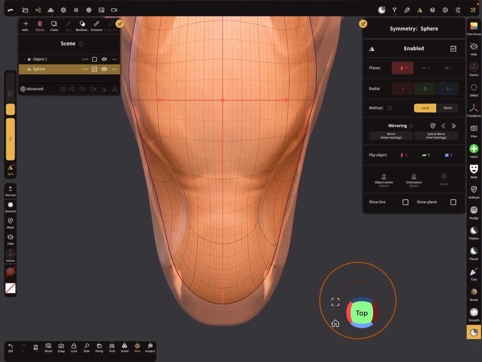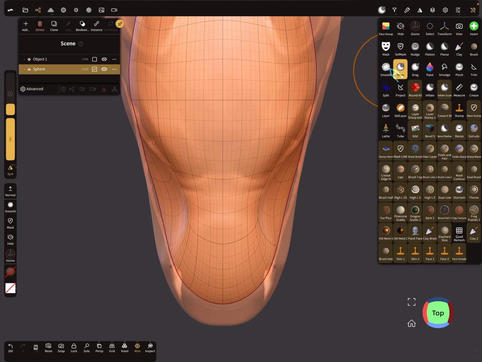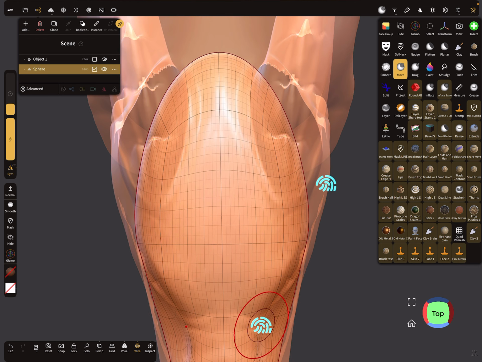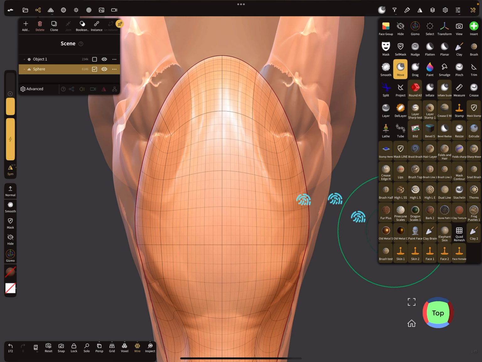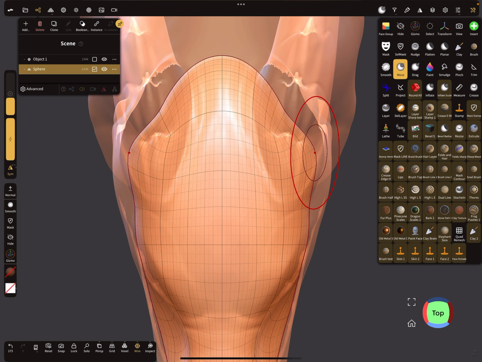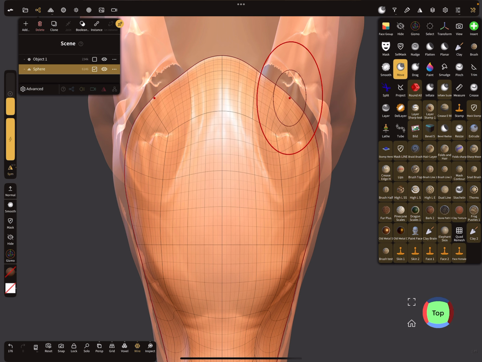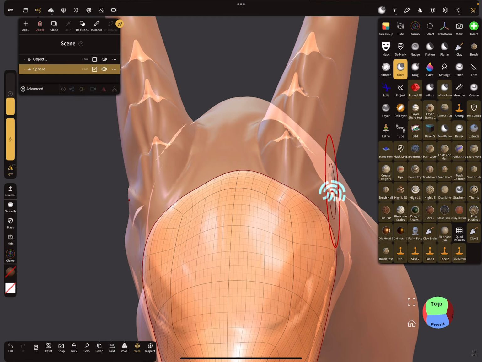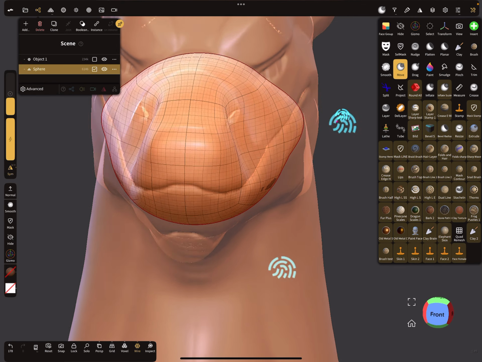So I select now the sphere again, and the move tool is still active, so I check the views here a little bit.